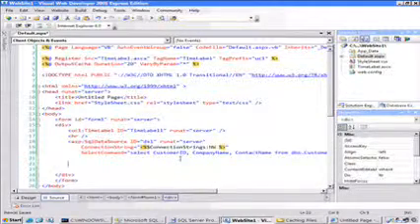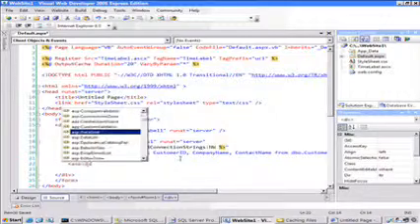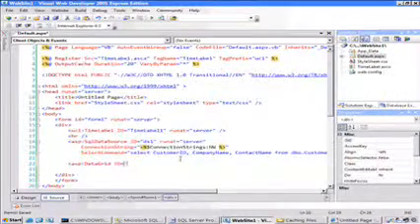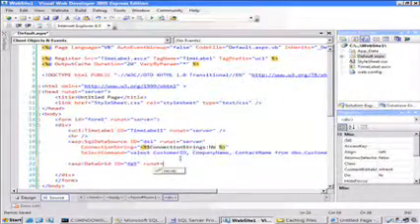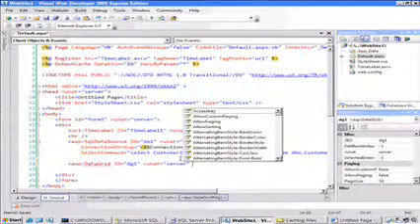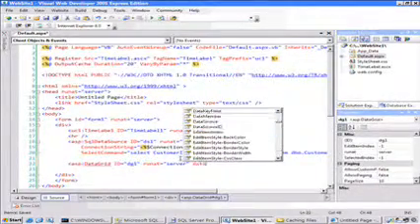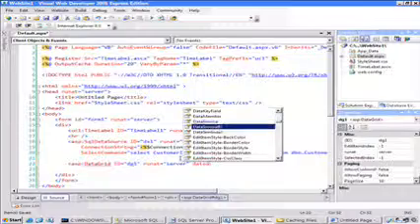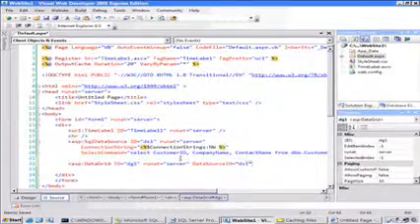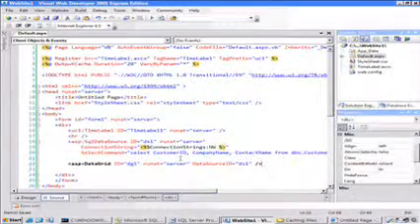Oops, I need one more thing. So we have our connection. Now I need a data grid and give it an ID. It also is a server control, and the data source ID is the one above it. That's DS1. And that should be good. Let's take a look at it.